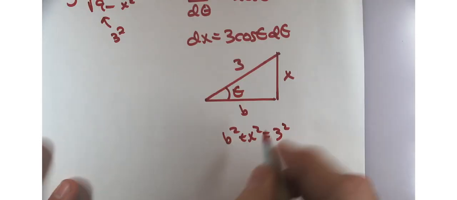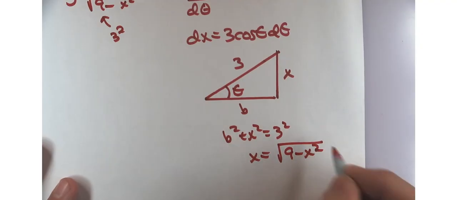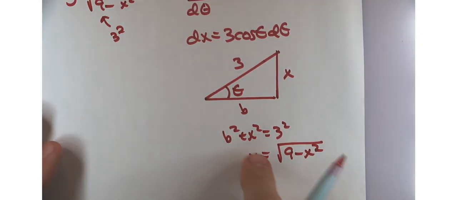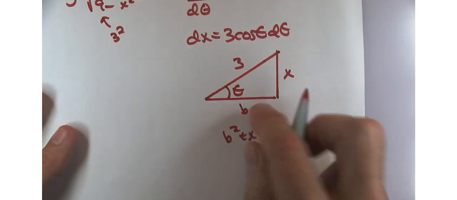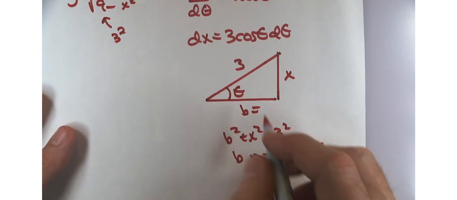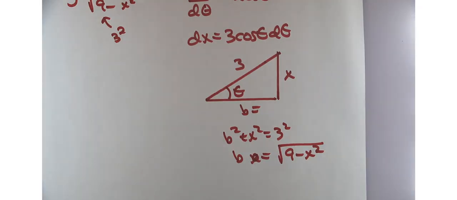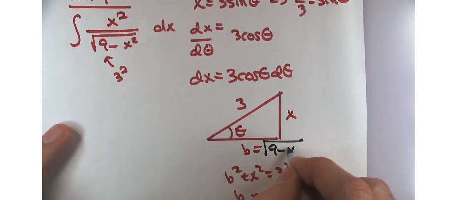If you solve for B, guess what? B is equal to the square root of 9 minus x squared. So that's going to be this side here, which is what we expected, right? We expected this to be some function that paralleled this right here, 9 minus x squared. This is your double check of your work.